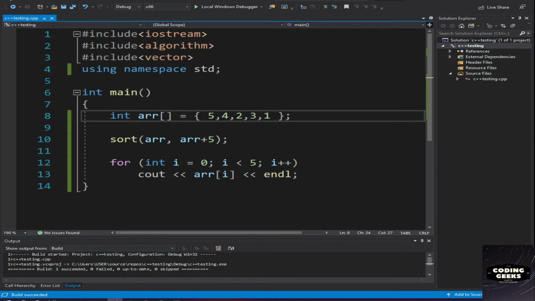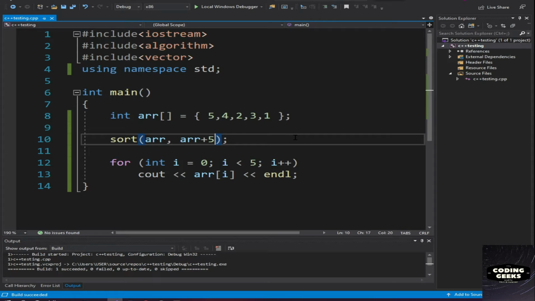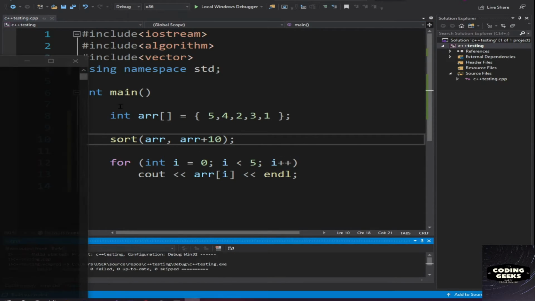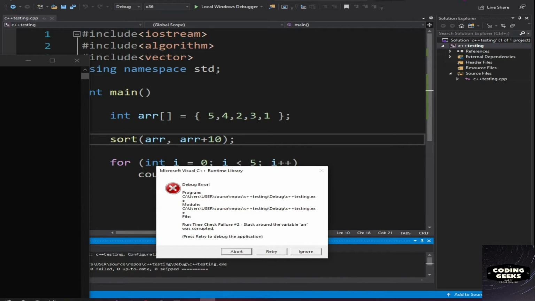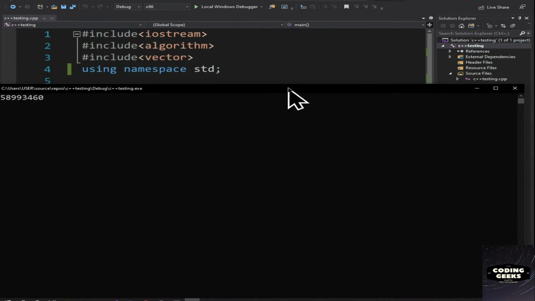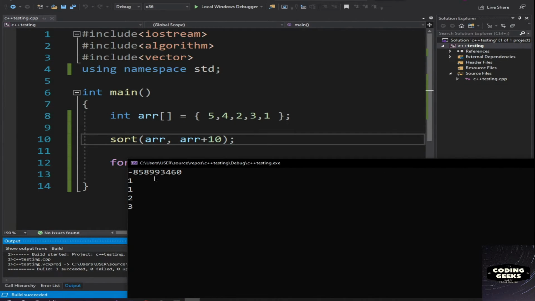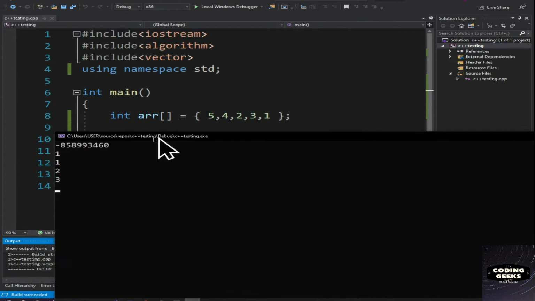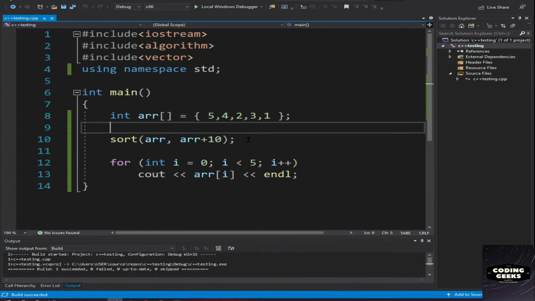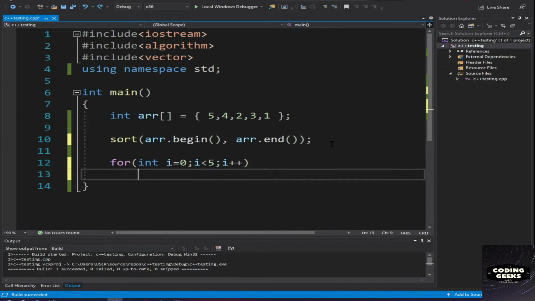But I don't recommend this because if you mess up the array size here, you will probably end up sorting just a part of your array, or worse, go out of bounds of your program and sort your memory or anything like that. And that would be a very bad day for your program. So for example, if I accidentally put 10 here, this will give me some error. As you can see, debug assertion failed. And yeah, this is some garbage value which was probably on the stack when I executed this. So yeah, avoid doing this for C arrays, just use a vector since we are using C++.